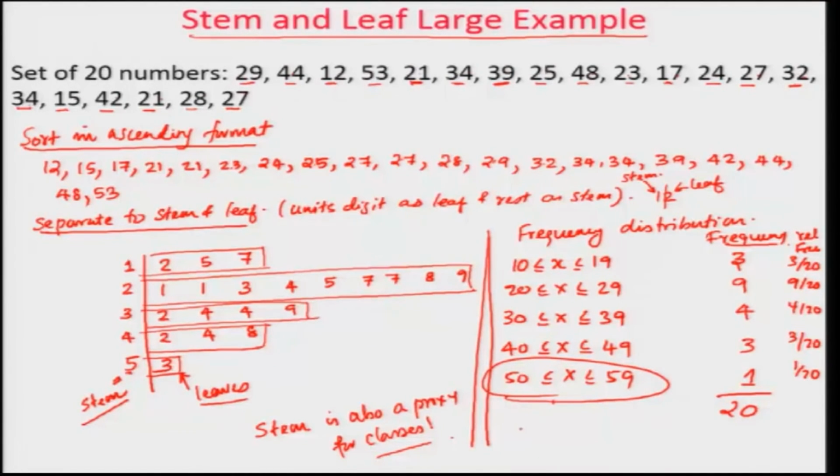So, then you can write a probability distribution saying that for the values of x between 10 to 19, the probability is 3 by 20. Value of 20 to 29 is 9 by 20, something like this. That is one way to write this. But you can also make this further, basically saying that the probability of getting 21s and 7s is more, so there are repeated values.